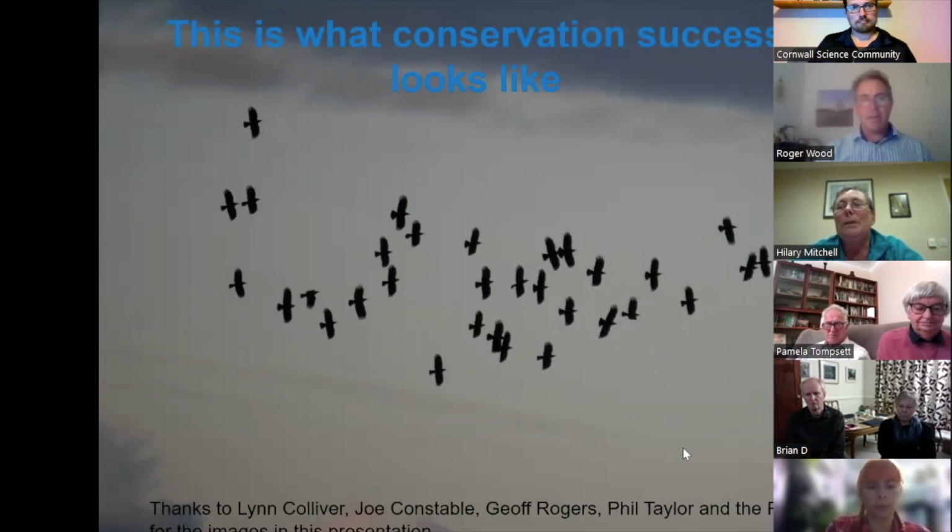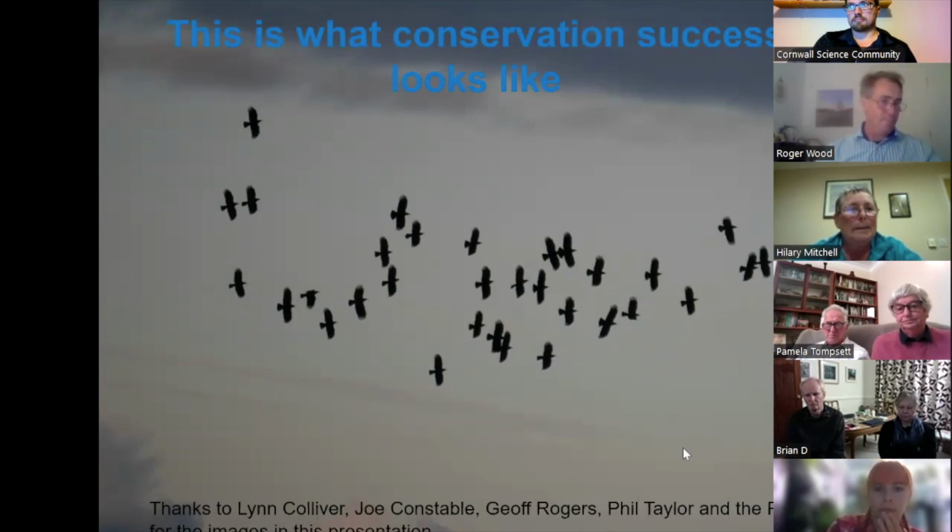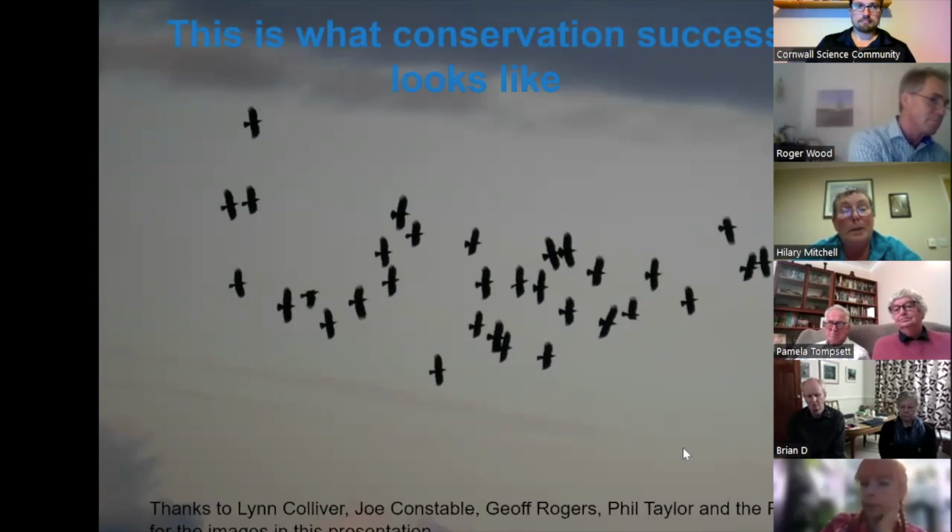But we know that even in places like West Penwith that have quite a high chough population, there's plenty of habitat. There are still nest sites, although they will start to use less advantageous nest sites, because obviously the pairs currently in possession have got the best ones. But there is still so much of Cornwall that they could recolonise. You know, there's the entire stretch from the Camel up to Bude and then to Hartland. And a lot of that coast is good habitat. It's just a question of all the nest sites there. But, you know, they were there a few hundred years ago, so no reason why not. So yeah, we don't really know. I think we've kind of reached the limit of what was even dreamed about back in 2009.